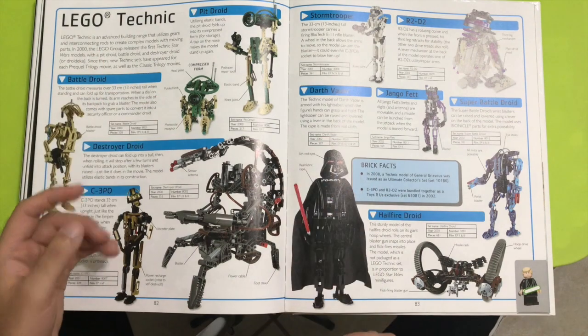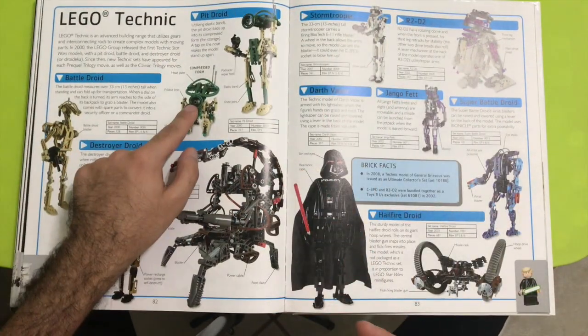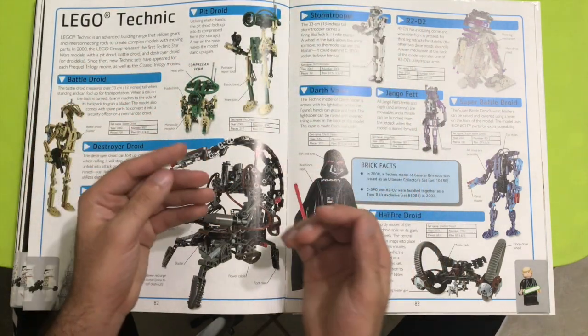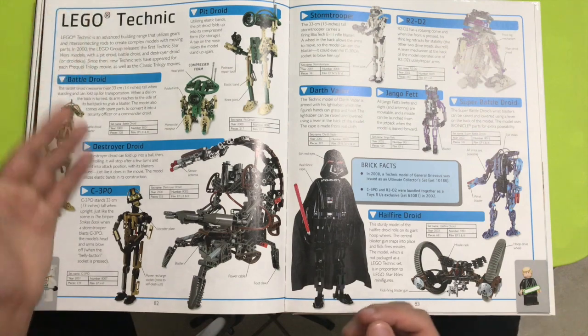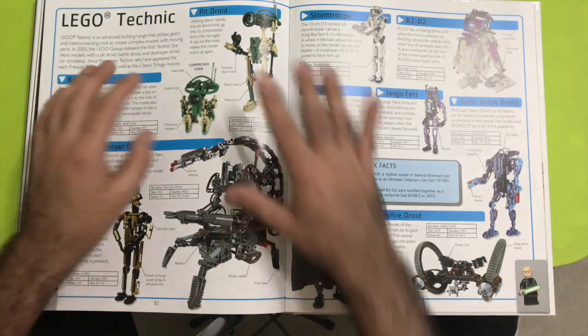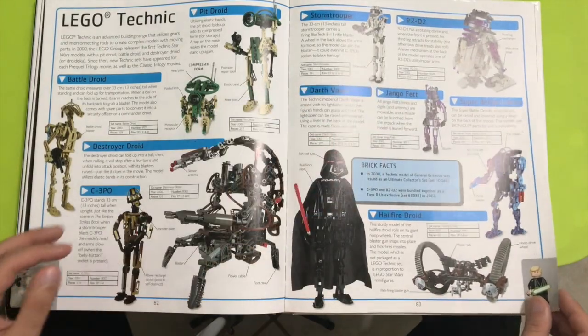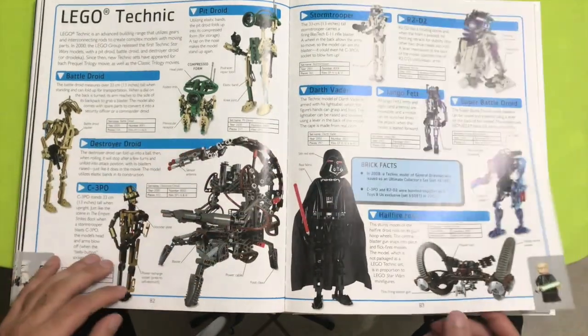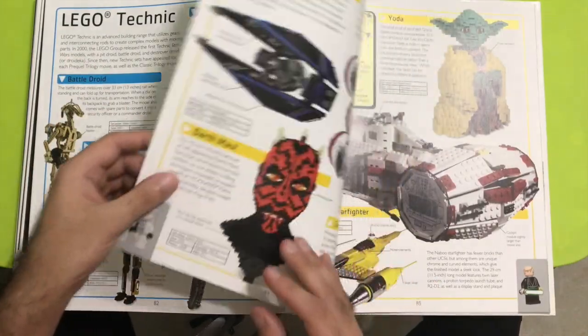He actually features a pretty cool play feature where you kind of bunch him up into a ball, you press the nose and he pops up. The rubber bands that he came with are probably disintegrated, so I would just have to get some new rubber bands to make sure this play feature runs smoothly. There you get your R2-D2, your Darth Vader. For what they were, I think these are pretty creative and pretty great LEGO Technic sets.